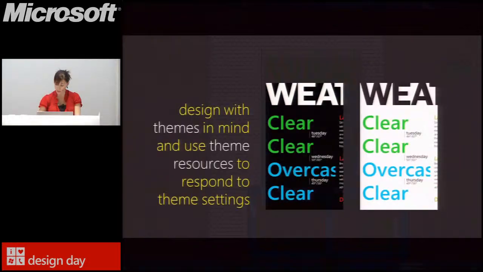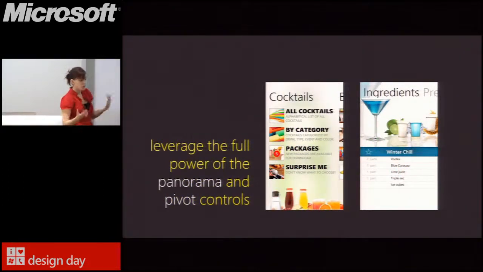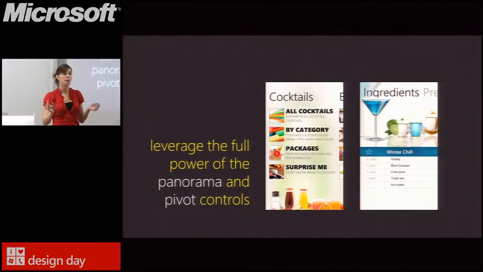Next, I want to talk about the best practice of leveraging the full power of Panorama and Pivot. And Arturo talked quite a bit about this, so I'll move quickly. But these are two of the core application patterns available for use in your applications. They're used widely throughout our native applications and, of course, third-party applications. And it's important to know the pros and cons of each and when each should be used.